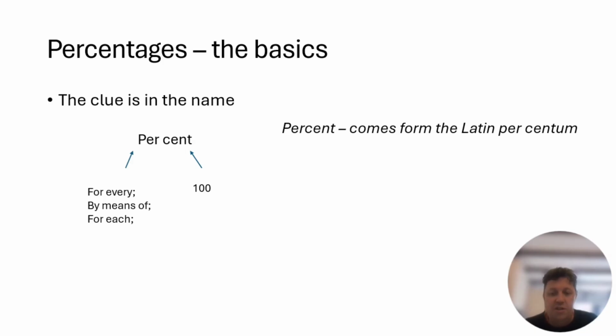And sometimes just using that language at the start instead of saying percentage or percent can really help those learners realize that percentages are just another form of fraction. They are fractions that are always out of 100, and that's essentially what they are. So 25 out of 100 we would say is 25%, 25 per 100. And 36 out of 100 we would say 36%, 36 per 100. So that's where the word comes from. That's the basics of what a percentage actually is.